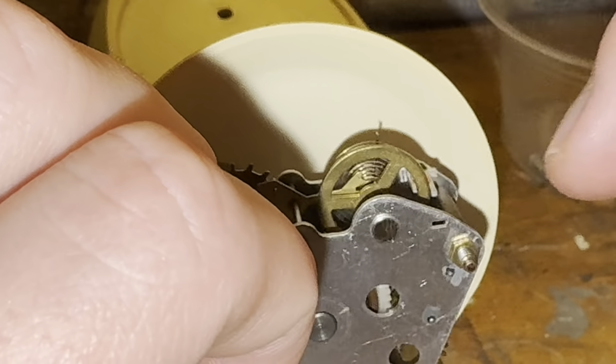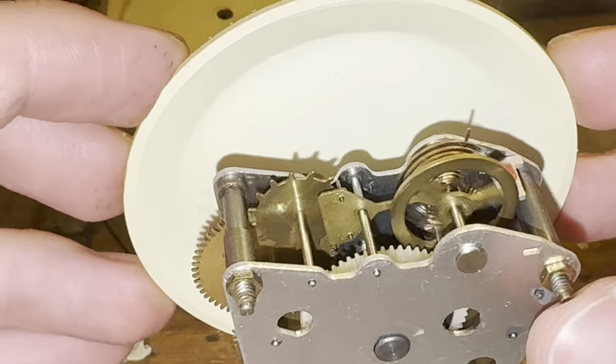Boy, this balance wheel seems to have no play on it. I wonder if it's just because it's gummed up. But then it seems to actually want to run when you wind it up, so giving me a pretty good amplitude right there.